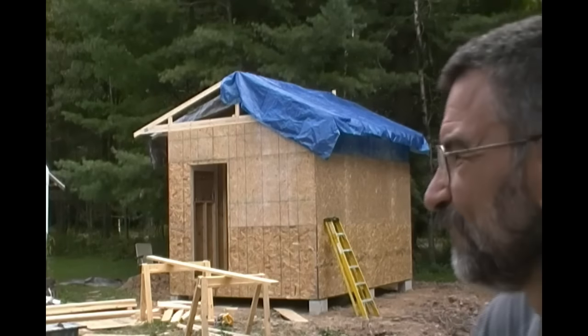We got the trusses up. I'm really liking the way it's looking. Next thing is the OSB, the roofing, you know, plywood roofing. But it's the end of the day and it's supposed to be like 80% chance of rain for the next 3 days. So I'm just covering it over with the tarp to keep the rain out. And after the rain's gone, then I'll take the tarp off and keep continuing on with the decking for the roof. It's looking good.